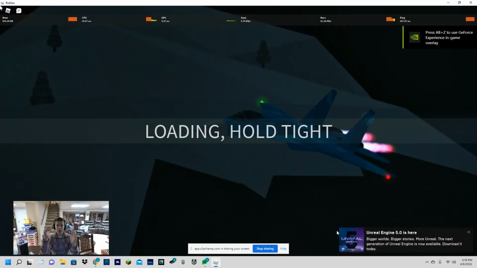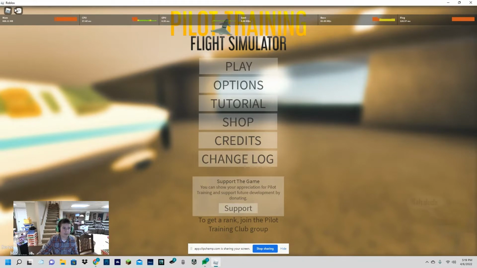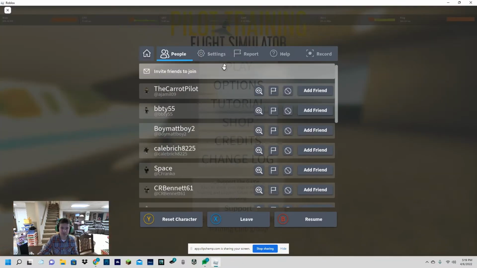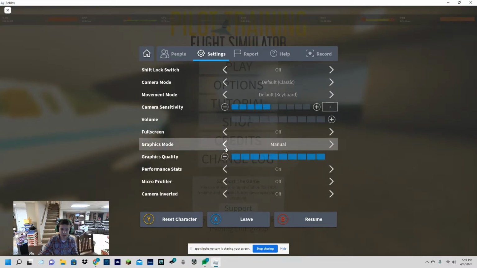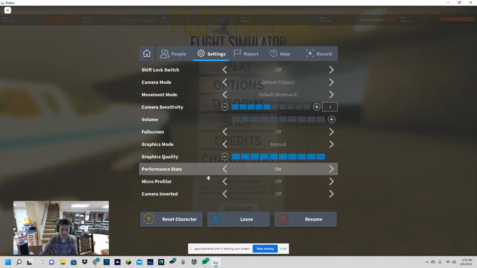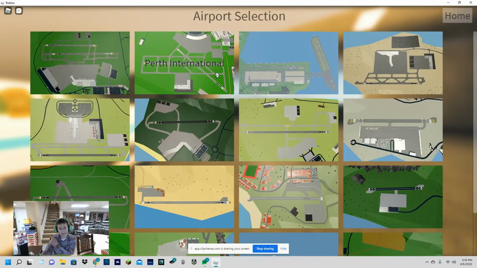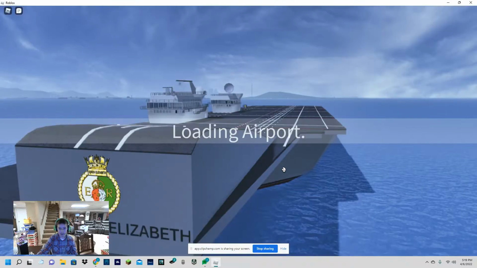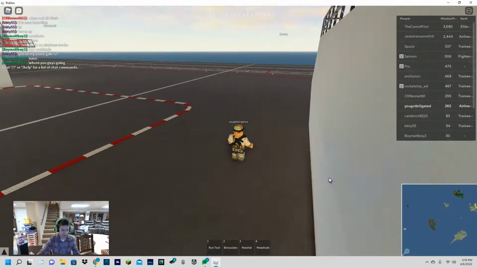Okay, we are here in the very menu of our game. I'm going to get rid of this menu up here just for you guys. Let's go here to settings. And there you go. And resume. The reason I had the letters on there is because I have an Xbox controller connected. But anyway, we are going to start on HMS Queen Elizabeth as our starting airport, and we're going to go to Greater Rockford.